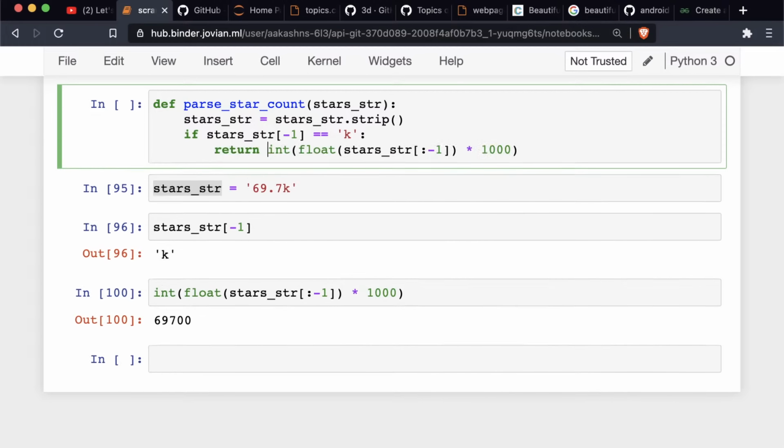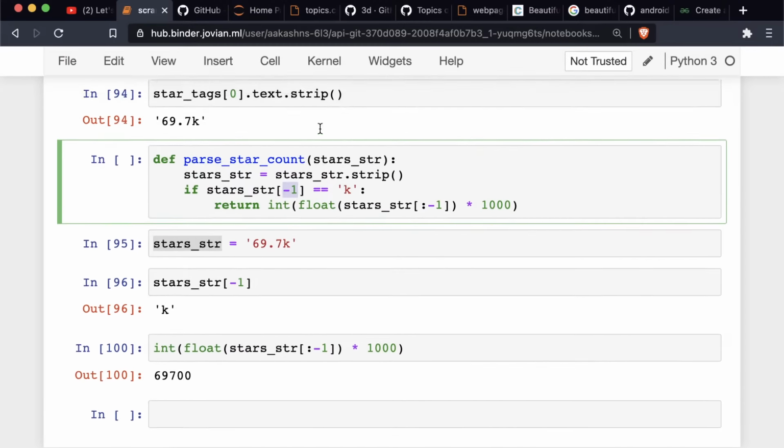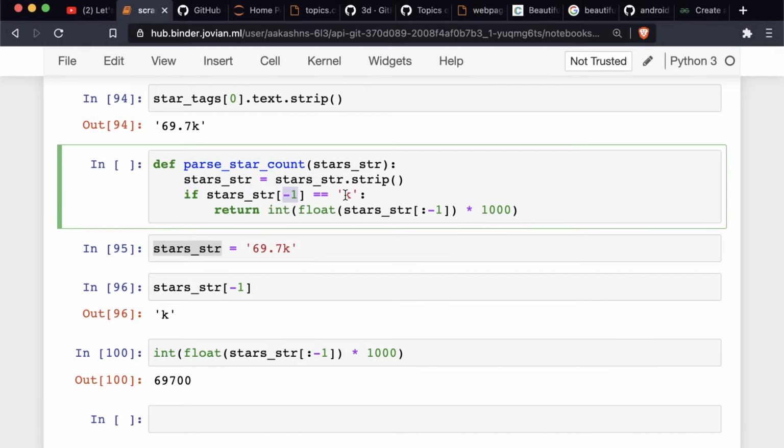So if the last character of the star count is a k, then we leave the last character out, convert that into a floating point number like 69.7, multiply that by 1000, and then convert that into an integer.